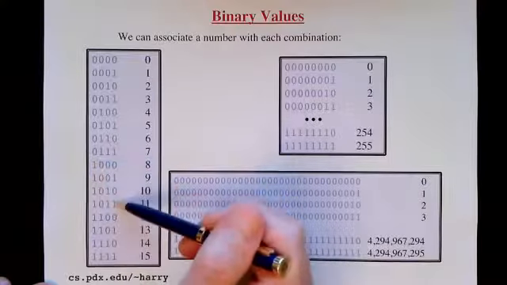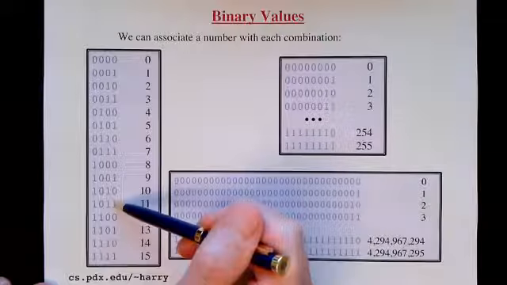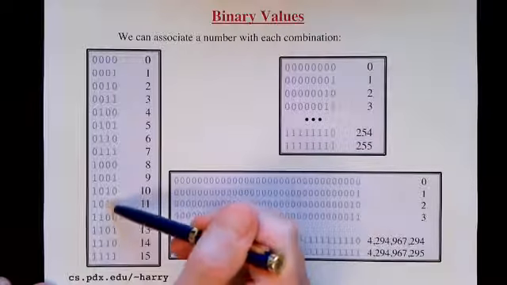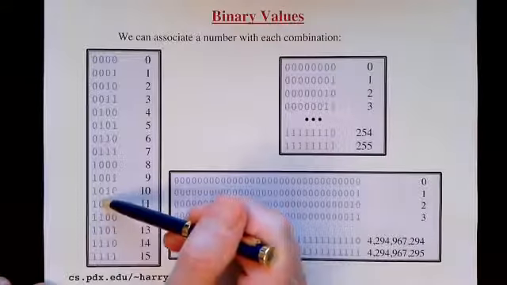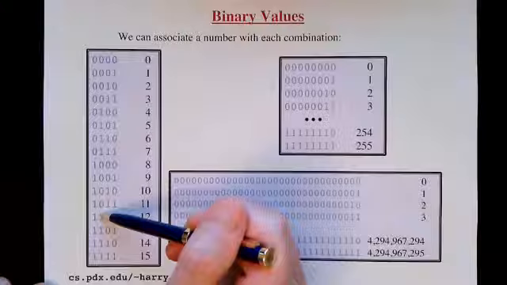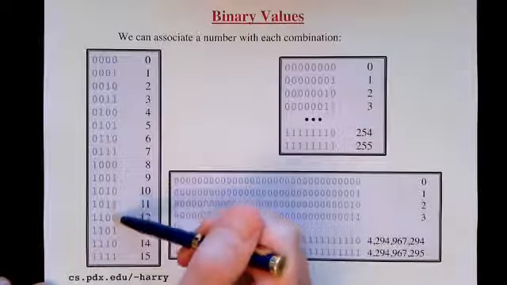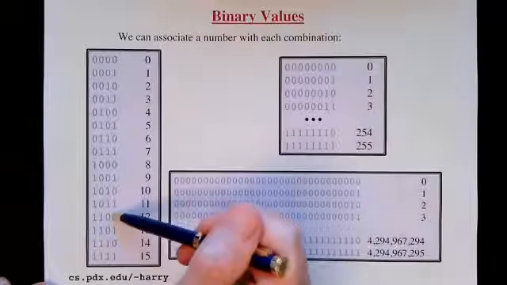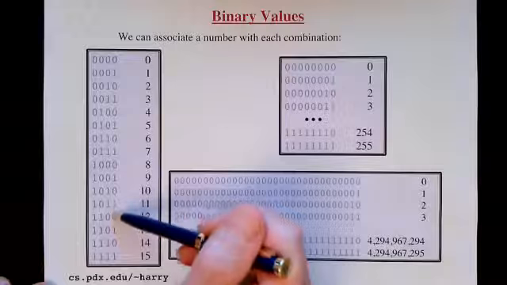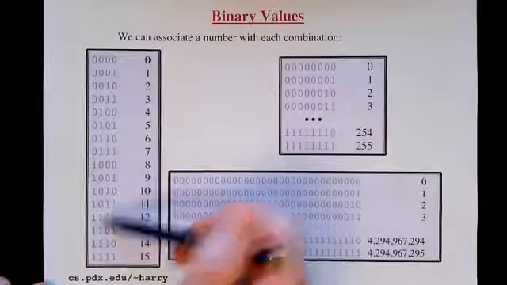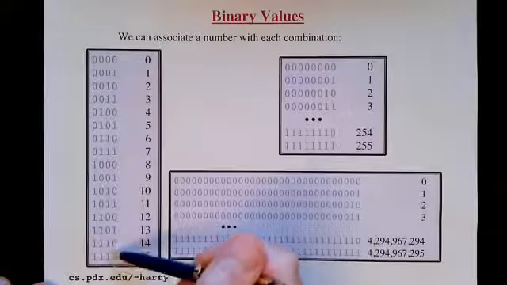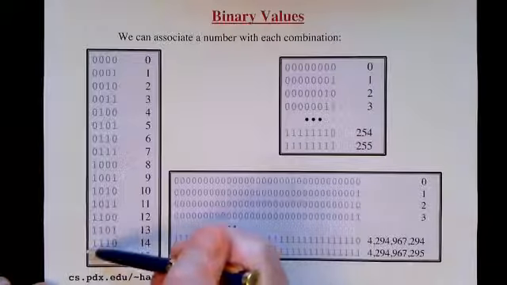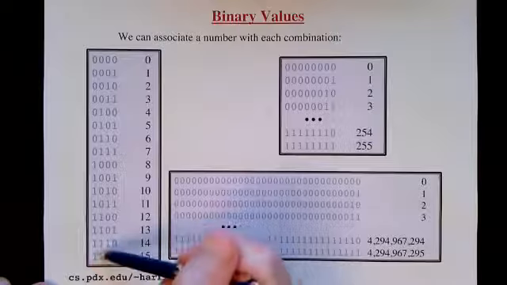Here's another example. This has a 1 in the least significant bit, so we change it to a 0. We move over, we change that 1 to a 0, and we keep doing that until we hit a 0. Oh, the next place is a 0, so we change that to a 1, and we stop there. So that's the procedure for incrementing a binary number from one value to the next value. Now notice if we try to increment 15, we start changing our 1s to 0. We never hit a 0, and so it doesn't work with 15.